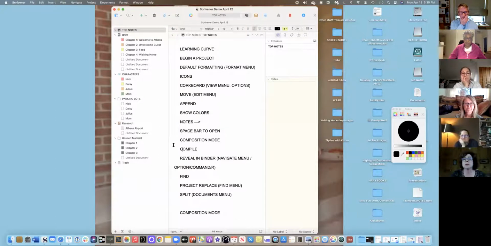Compile. I almost don't know that I want to jump in. Compiling is when you want to take a section of your manuscript or all of your manuscript and prepare it for printing or for export in some way. Do you want me to get into that now, or are you feeling like it might be one thing too many? No, not yet. I'll save that, and if anybody wants to hang out later, maybe we'll come back to that.